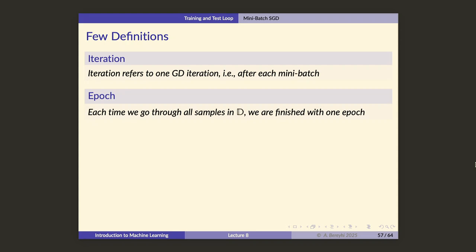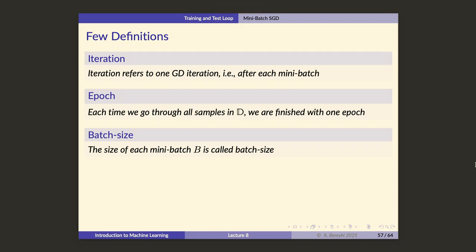Okay? It could include multiple mini batches. It depends on the batch size that you have. And the term batch size simply means the number of samples you have inside the mini batch. I personally would like to call it mini batch size, but why not just make it shorter? So people call it batch size, okay? Batch size is simply the number of samples you have in one of those small mini batches that you take.